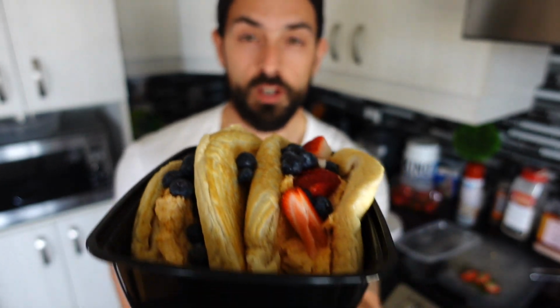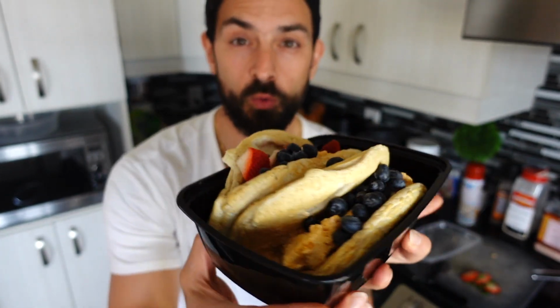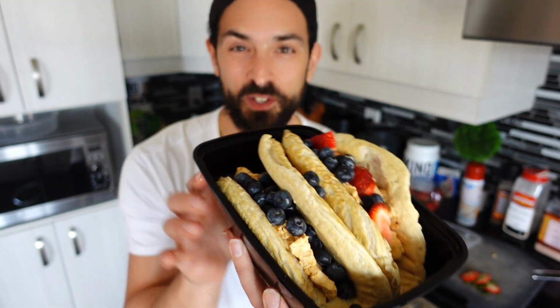Okay, so there they are. Pancake tacos ready for the whole week. Now I'm gonna put these in the fridge, and when you're ready to break the fast, you take it out, you put some syrup, some chocolate syrup or some maple syrup, whatever you have, or even some powdered peanut butter. But don't forget, if you're adding any peanut butter or powdered peanut butter, you're gonna have to track those macros.